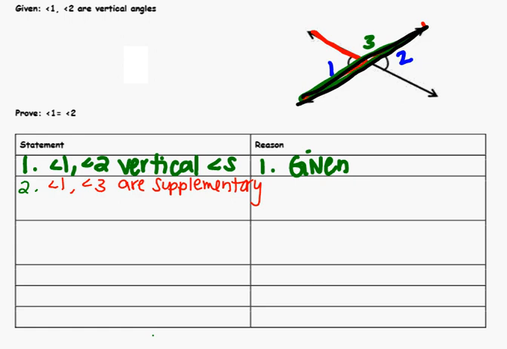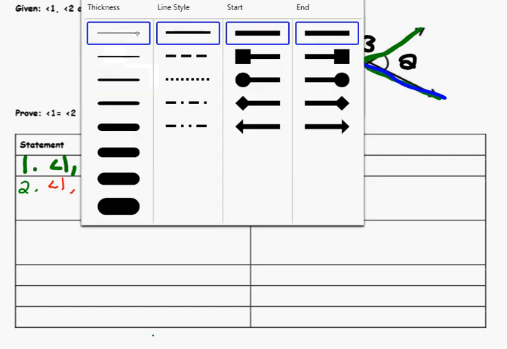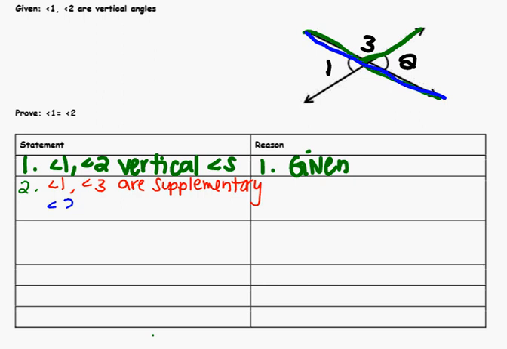And then the same sort of thing happens. I'm going to get rid of some of this so it's not as gross. So look, that was 1, this is 2, that's 3. The same sort of thing happens if you highlight the sides of angle 3 and the sides of angle 2. You just get this other line. So also in that same box, I'm going to put that angle 2 and angle 3 are supplementary. And it's for the same reason. They make a line, and we're allowed to assume that the angles that make lines are supplementary.